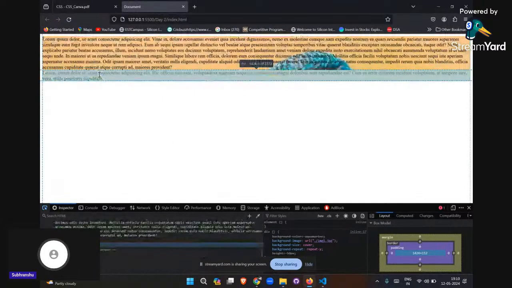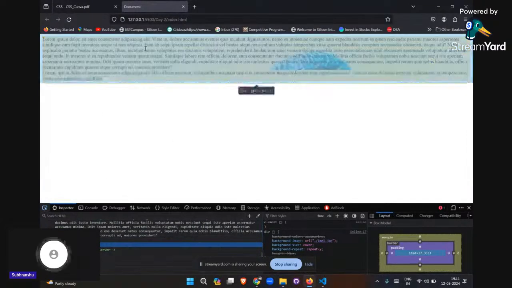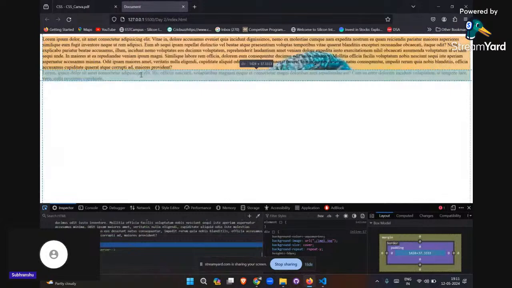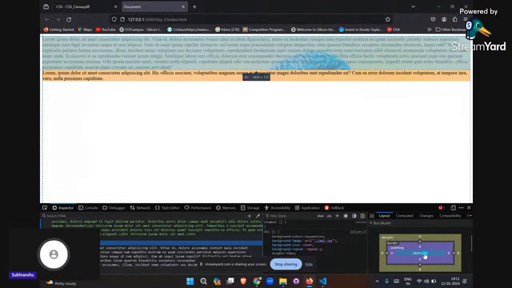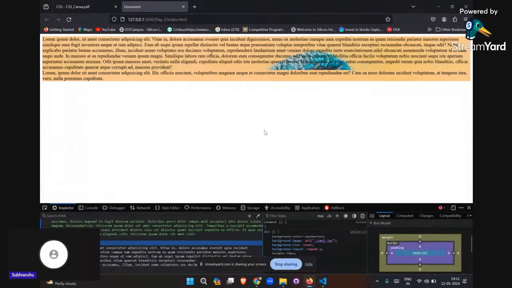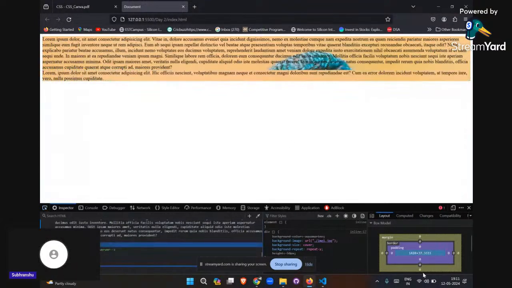After here, it is a div, and it is a div. For this div, it is showing the width as 1424 and height as 112. Then for this div, there is another box model. I am not sure if it is visible, but at the bottom right corner, 1424 is the width and 37 pixels is the height.